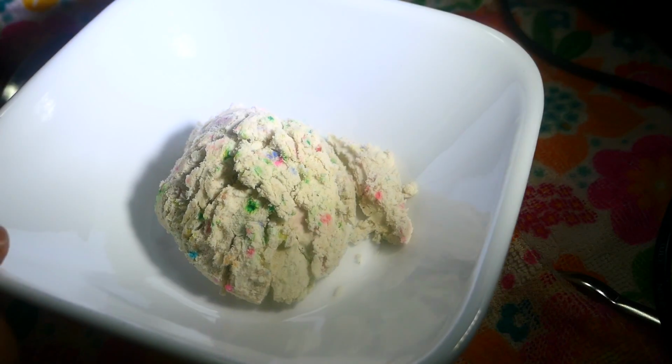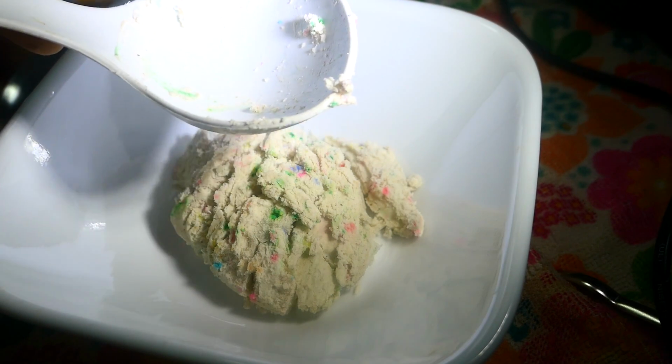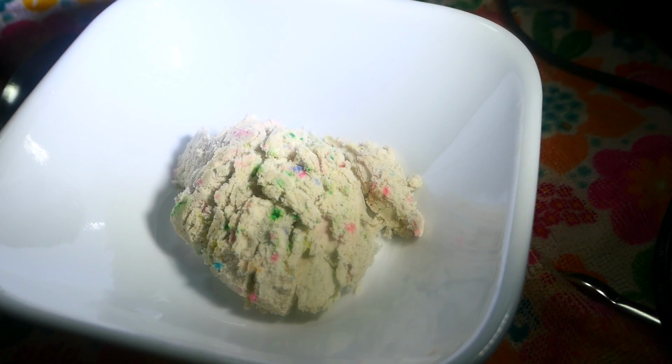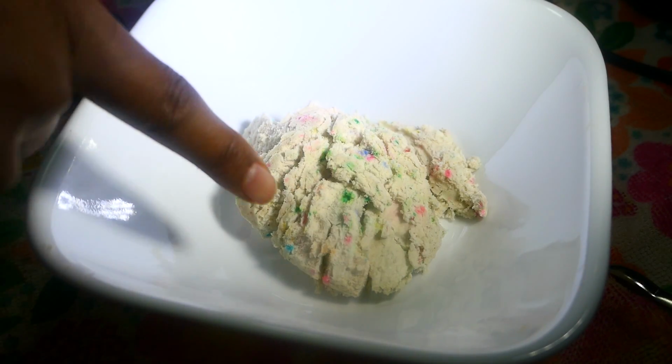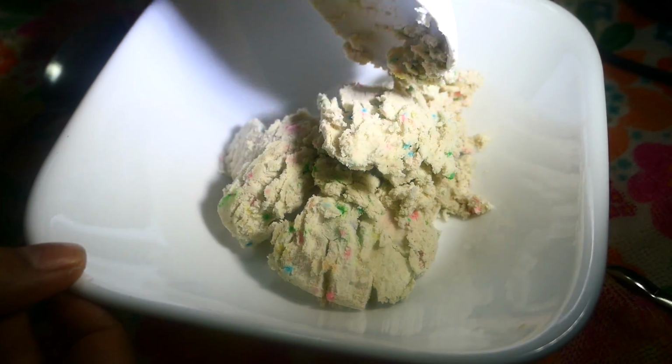So I just took the ice cream out of the freezer, and I'm just using this regular spoon. I don't have an ice cream scoop, and it's coming out quite easy actually. So this is my pan with my Barfi ice cream, and you can see the colorful specks of the sprinkles in there. I just love how it looks.